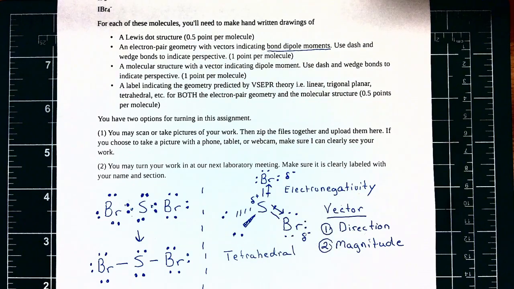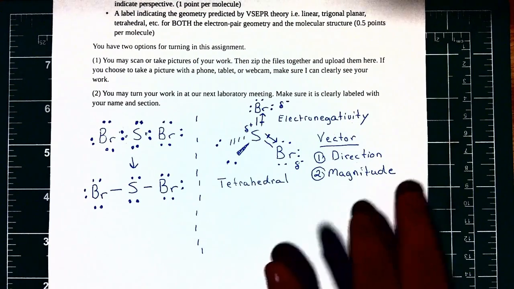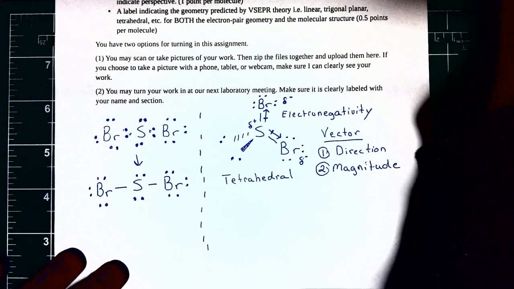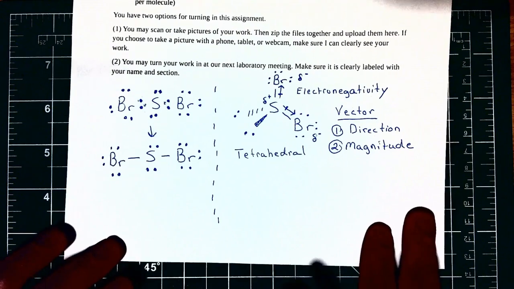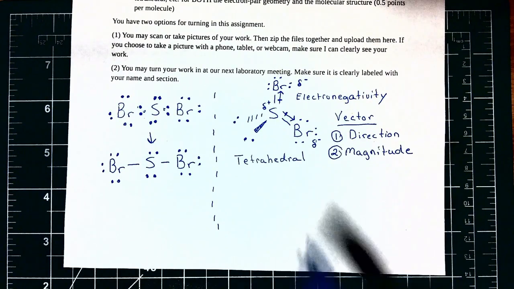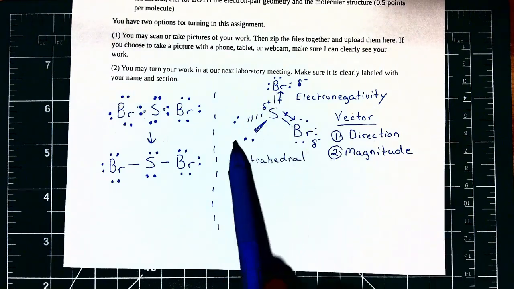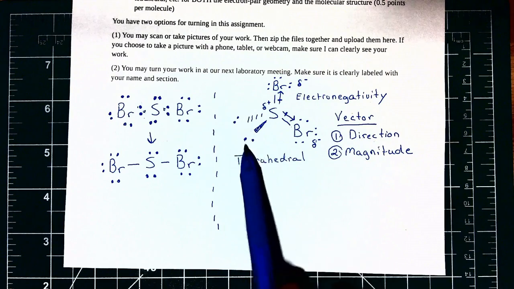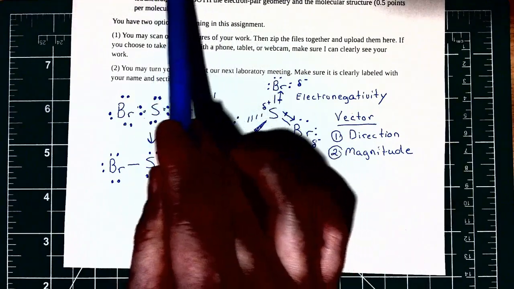Okay, but the thing is that chemists, we're really lazy, right? So we're not going to draw out all of this stuff every single time we need to draw out our molecules. We want to condense this notation down a little bit and just get a sense of how this arrangement is different than, say, another arrangement that might also not have these lone pairs and stuff on it. And that's where the molecular geometry structure comes in.